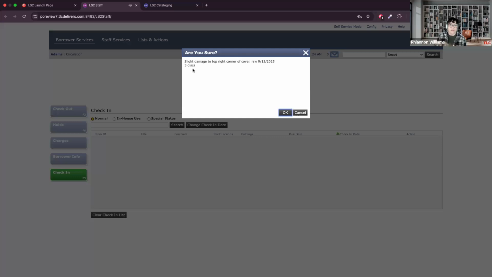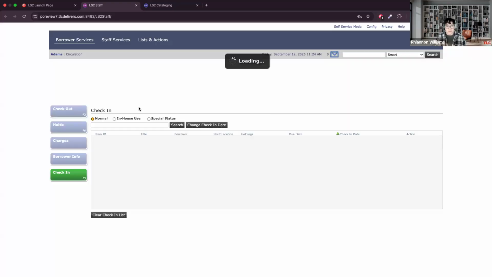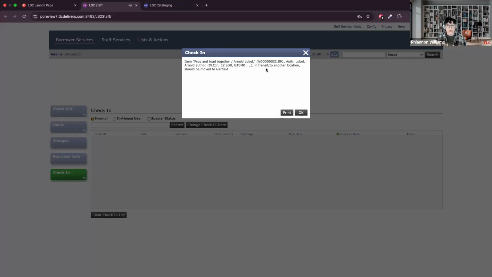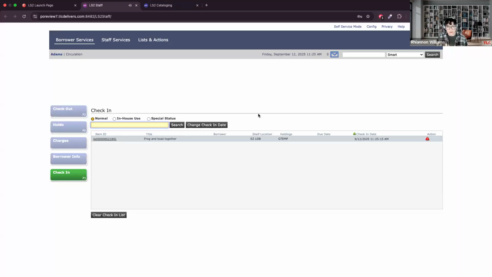Here it's going to give me my pop-up of our damage note that I set to check in, check out, as well as the check-in, check-out circulation note. So now both of those display, and it gives me the options to say, yep, that's good. It's checked in, and because I'm logged into the Adams location, it's going to put it in transit to another. I said, okay, sounds good. That's exactly what I want, and it's going to be put in transit.